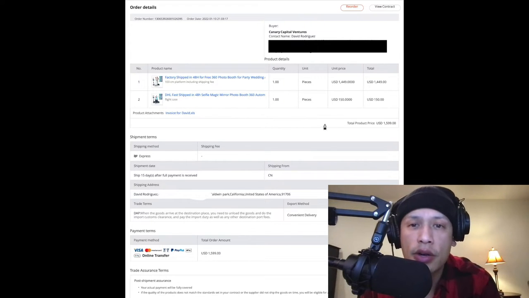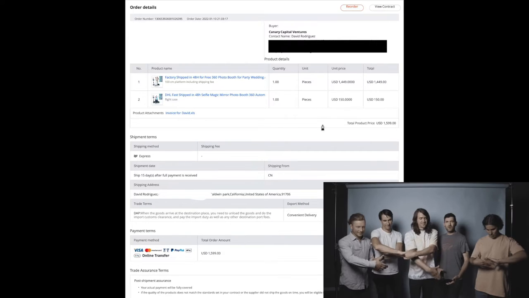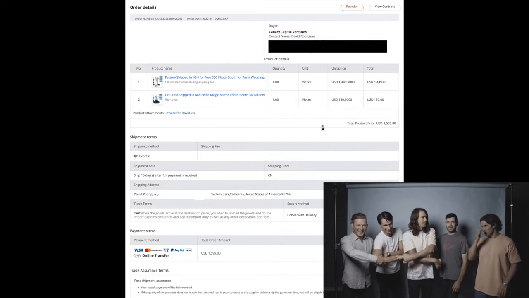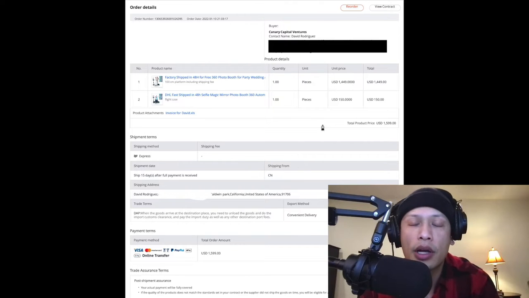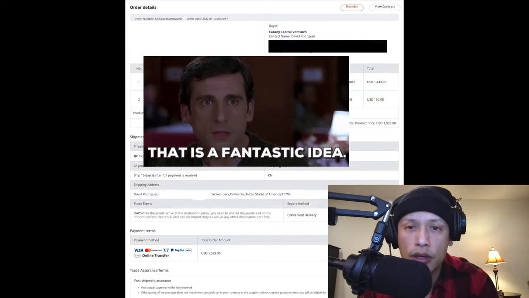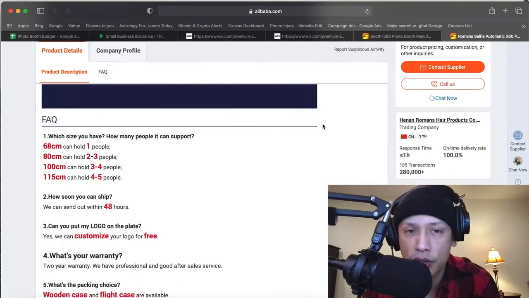So if you guys are interested, I can hook you up with Cindy. She is my supplier, and I will continue to go through her when I'm ready to buy my second photo booth. I think it's really, really smart to buy a second 360 photo booth as soon as you have money from your first initial investment. That way, if one goes down, you have another one for backup, and you guys don't experience any downtime. So that's part one on how to seek out a good supplier to buy your 360 photo booth.